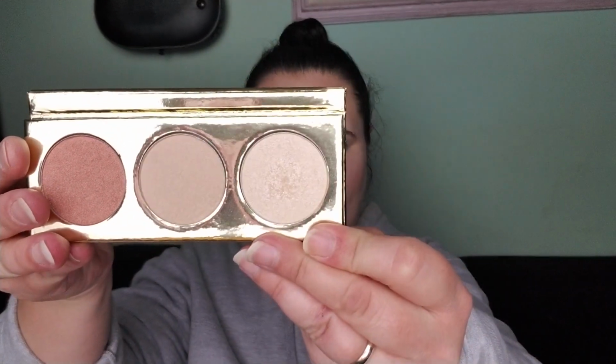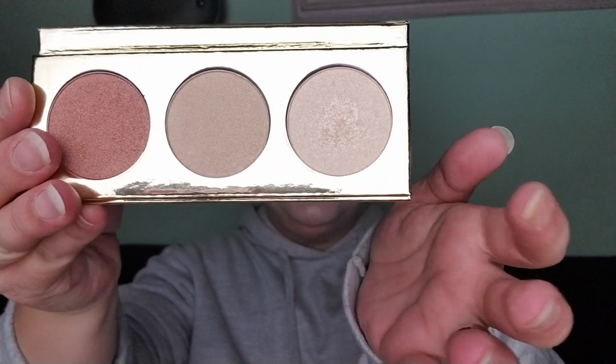Get those out of the way. And I went in with the Gerard Cosmetics Starlit palette, and I went in with the shade Grace here as my highlight. And I went in with the Slay All Day as a primer. I used my usual Glamorous Blush palette from BH Cosmetics, did a little pinky peachy color, and I also used the Smashbox contour thing, which I got a little bit too much here. I'm looking a little muddy, I think. But anyway, let me adjust this just a little bit here.